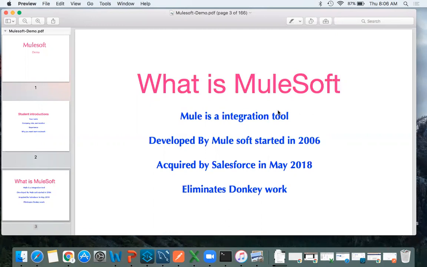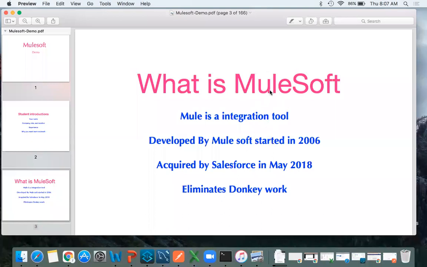Yes. Okay, sounds good. So MuleSoft is an integration tool. This is a software company, and Mule we can call an integration tool. MuleSoft was developed in the year 2006. Recently, 3 years back, Salesforce acquired this organization, in the year 2018. You know Salesforce, right? Salesforce is one of the big companies in the software industry. So MuleSoft itself is a good company. It provides a lot of benefits to the organization. By using MuleSoft, you can integrate any kind of end systems very easily.